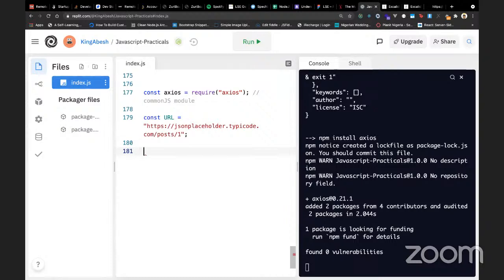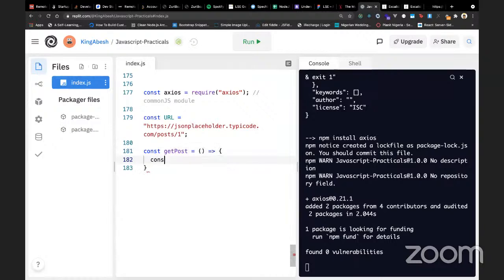So this is it. First of all, I'm going to make a request. Let's make it a function. I'll create a function called getPost, keeping it as simple as possible.